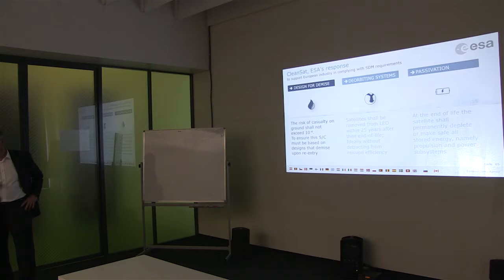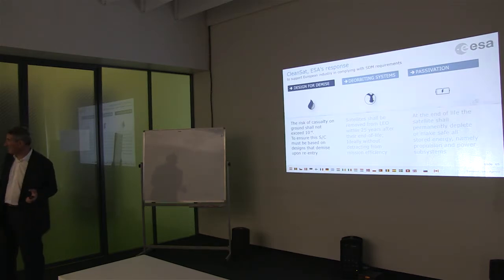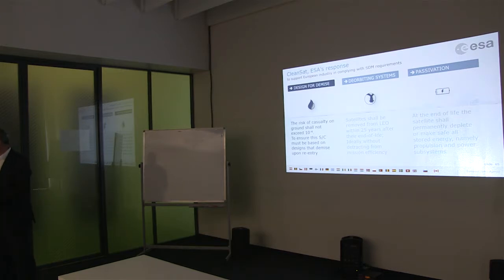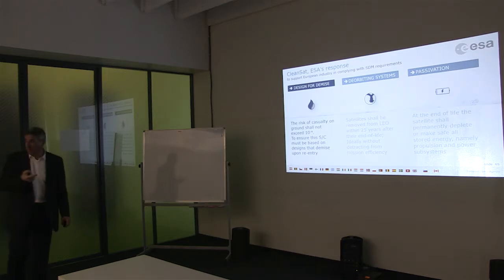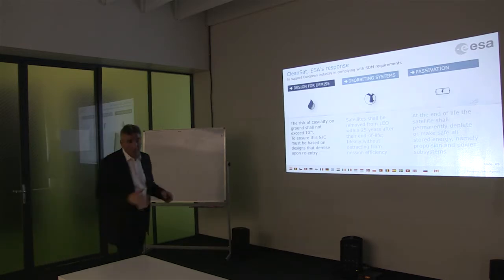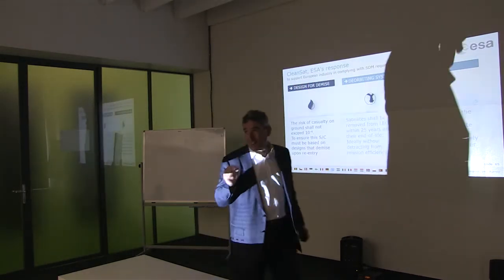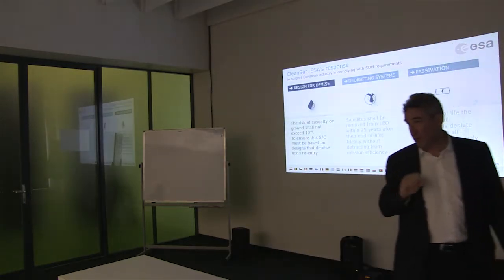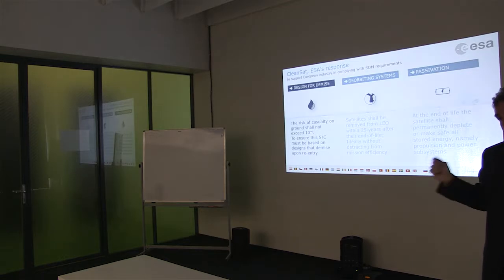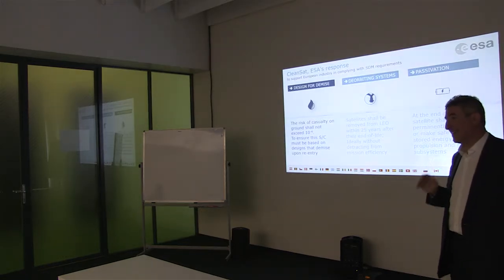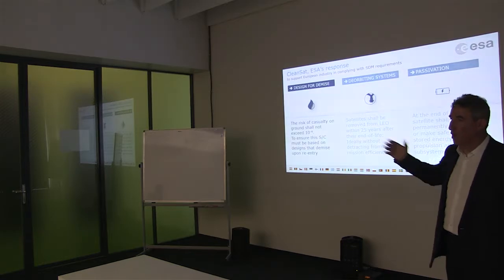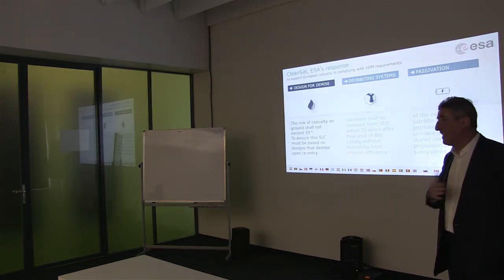Design for demise. Today, we have a rule of thumb because nobody had a science of that. For 50 years, we tried to get things to land all in one piece. Nobody thought it was interesting to have them disintegrate when they re-enter. But now it's becoming very important because the population is increasing. So if we get to 9 billion people, mostly in the emerged areas, the chances of something coming down and hitting somebody on the head augment the same way. And today the rule of thumb is if your satellite in LEO is about 500 kilo, it will burn on re-entry. If it's above 500 kilo, pieces will come down.